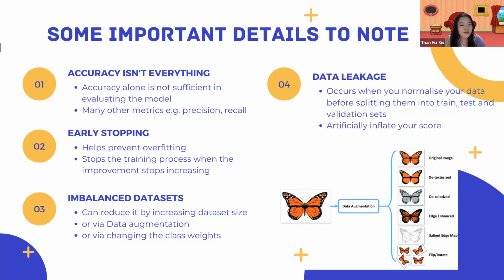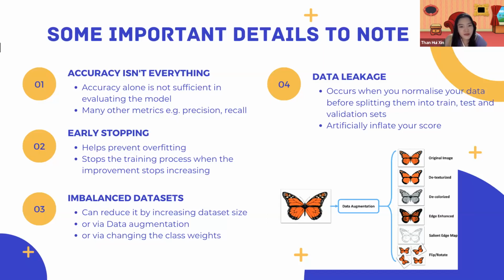And number 3, as I mentioned as well, imbalanced data sets. Sometimes imbalanced data sets will really mess up your metrics like accuracy, because you can't really tell whether your model is able to predict your different classes. In that situation, you might also have pretty poor performance on your other metrics. What you can do is reduce this issue by increasing your data set. If you have access to more images, you can do that. But if this is all you have, what you can turn to is data augmentation.